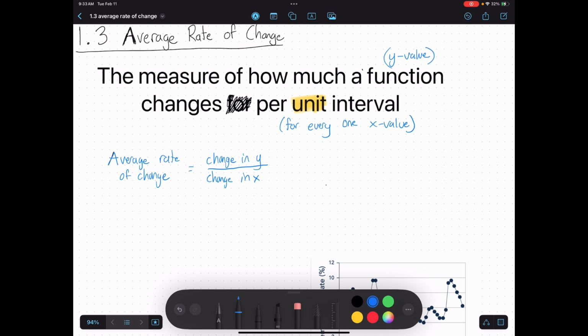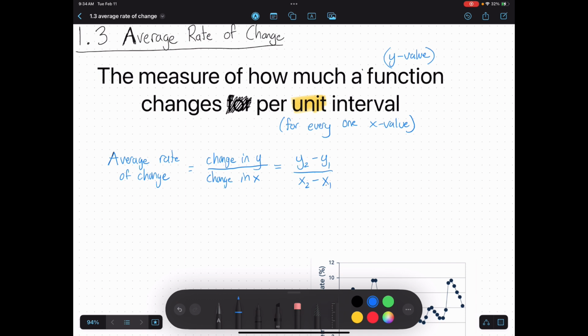In mathematics, we have an operation that can help me calculate a difference or a change, and that operation is subtraction. So it gives me this formula: y2 minus y1, my second y value minus my first y value, final minus initial, divided by x2 minus x1. That x2 minus x1 gives me the size of my interval, and y2 minus y1 tells me how much the function changed over the course of this interval.